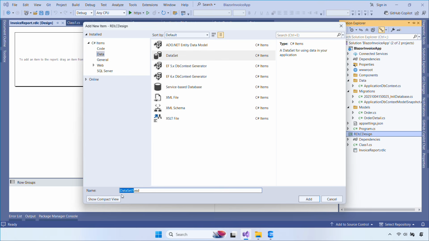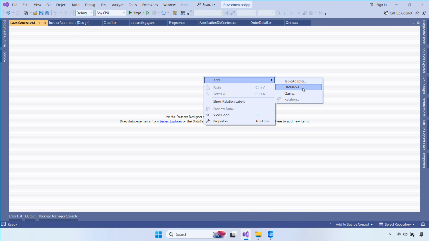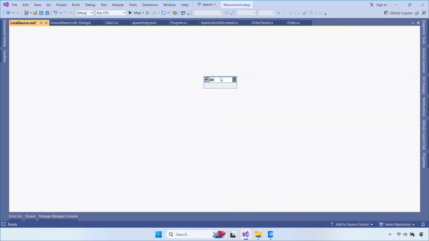After that, we'll create a new dataset. Inside the dataset, add a data table named OrderDetails. Make sure the columns match the properties in the OrderDetail class.